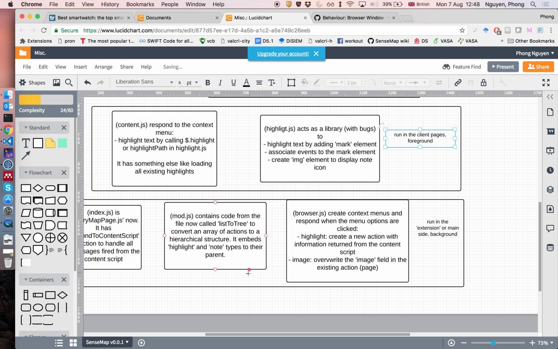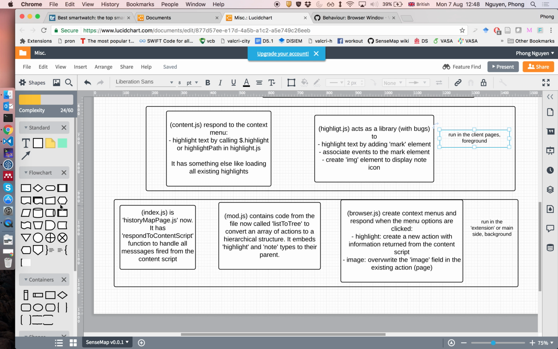Okay, and the relationship between these: this one we call the function from this file.